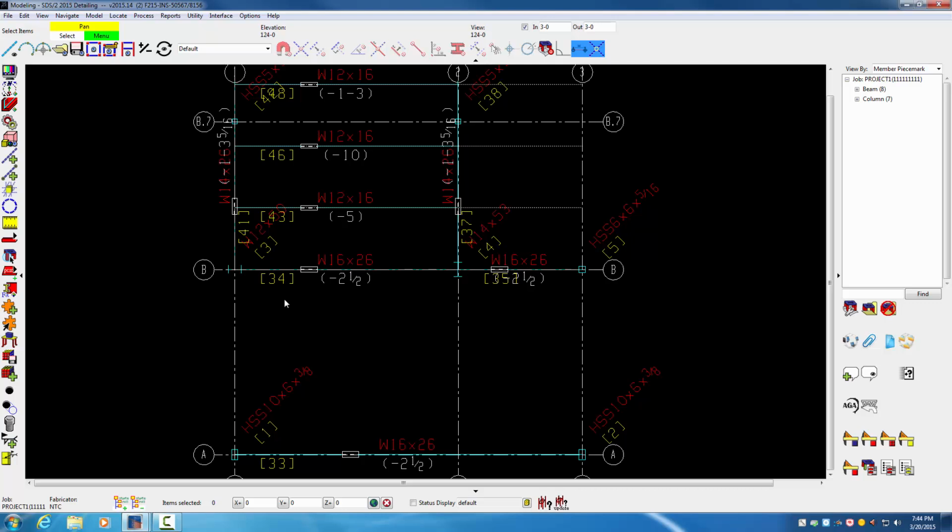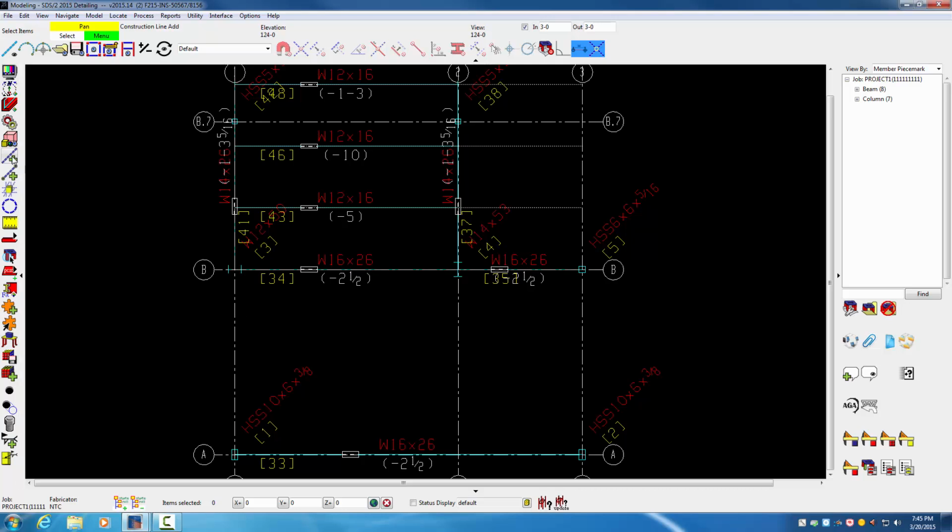and the top of the bar joist is the elevation you want to put in. So in our case, our bar joists are at 124 foot 0 at the top, and the seat of the bar joist is 2.5 inches deep. So that is the reason why we put the beams down 2.5 inches. So now to add in the bar joist, we need to add in some construction lines again.